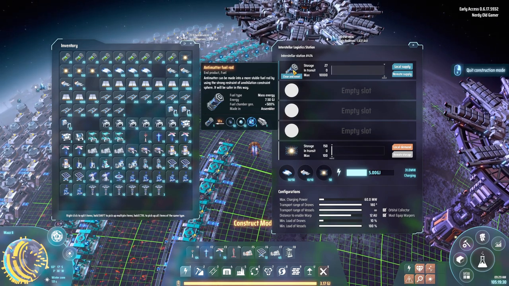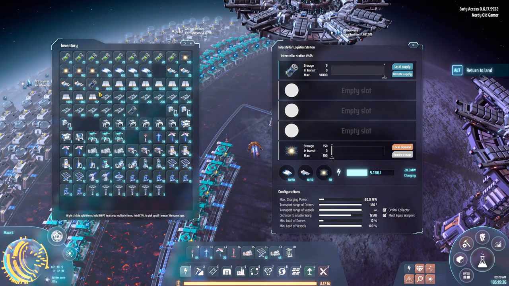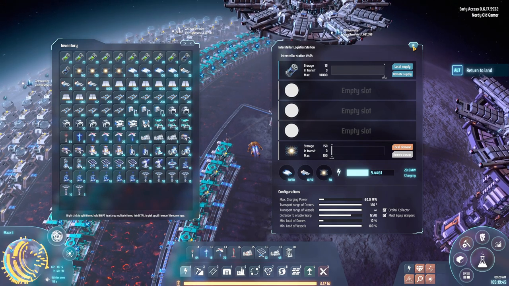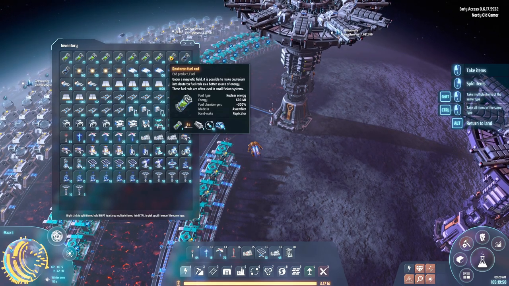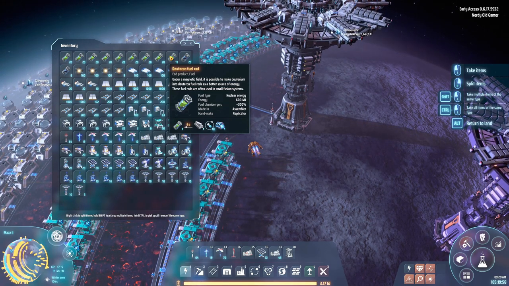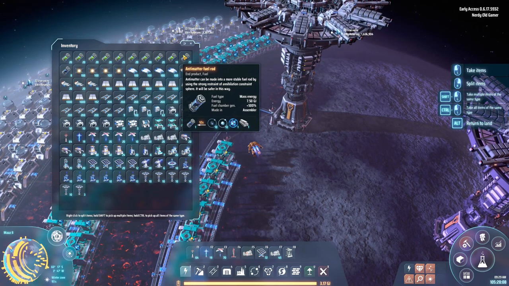Getting antimatter fuel rods, and we are gonna grab these 28. If we compare these to deuterium fuel rods, the deuterium fuel rods have 600 megajoules of energy, and in the fuel chamber they are plus 300%. The antimatter fuel rods have 7.5 gigajoules of power, and in the fuel chamber 500%.